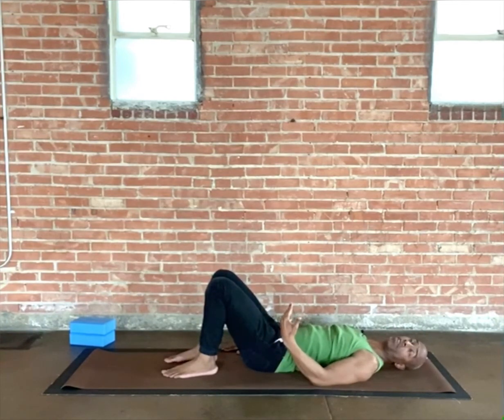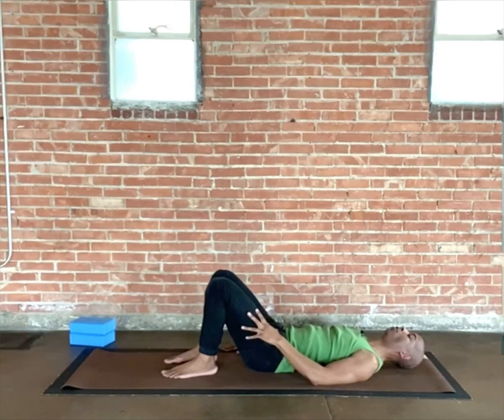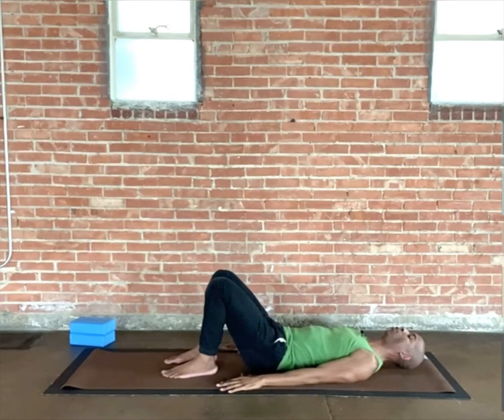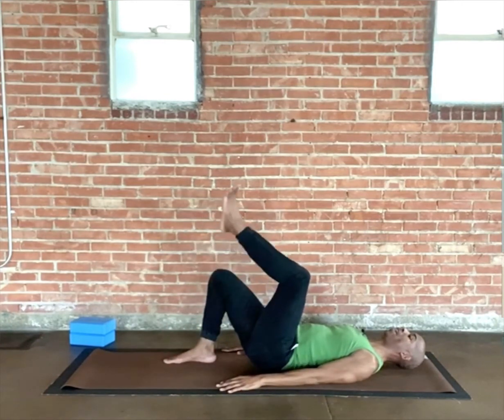And sometimes we might even call this a reclining pigeon pose. I talked about we're going to be doing pigeon today. So you might consider this a reclining pigeon pose, but it also has a yoga name, which is eye of the needle pose. So first, we're going to cross the left ankle over right thigh.